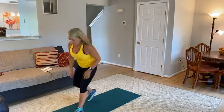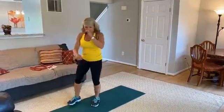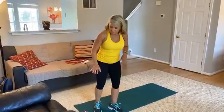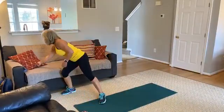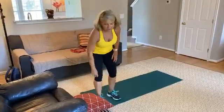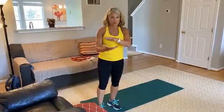I put a pillow down on the floor because it's important that we do the quads, because we did the lunges and things like that. And so you can do 1 or 2 pillows if you can kneel. That's important. I have lots of clients that have a hard time with kneeling, so better cushion, more pillows.